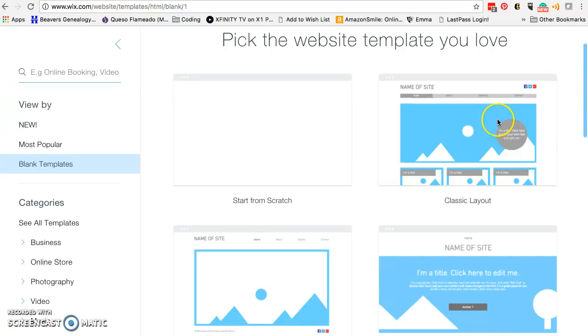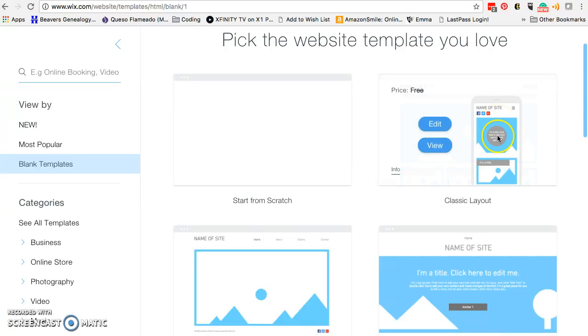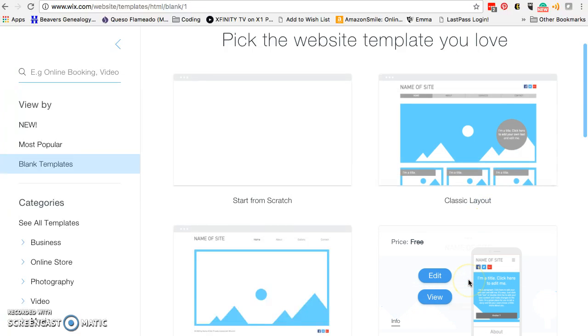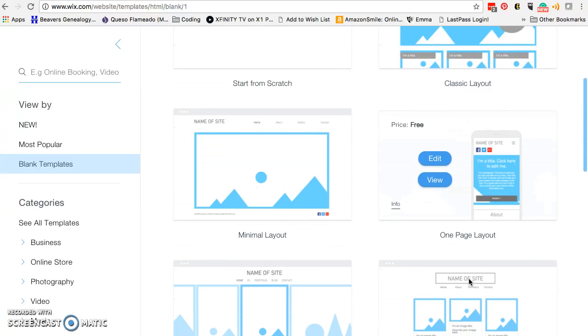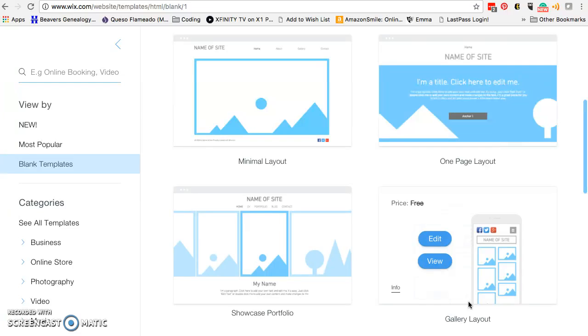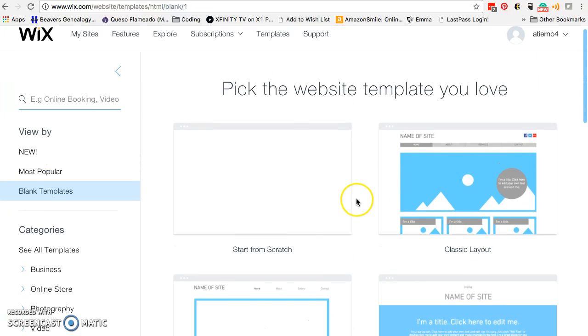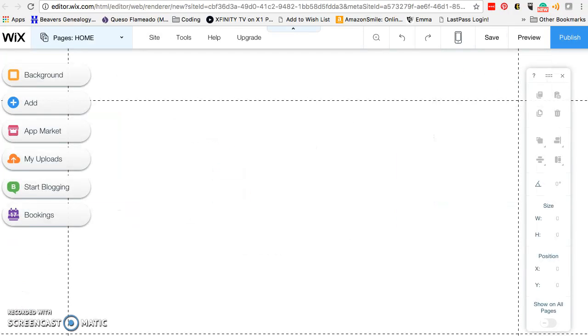And if you scroll over each layout, you'll see how it will render on a mobile cell phone or something to that effect. We are going to use, however, a completely start-from-scratch blank website template today. To begin doing so, you're just going to click on the Edit button, and it will open up your blank website. So now we're ready to begin.